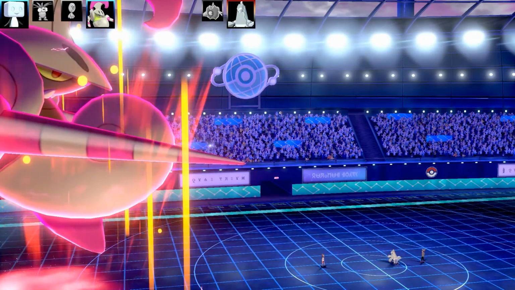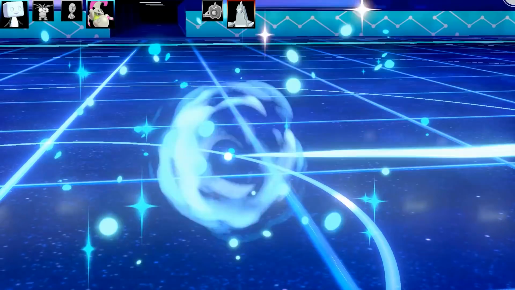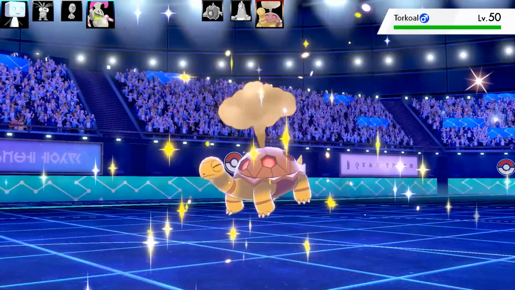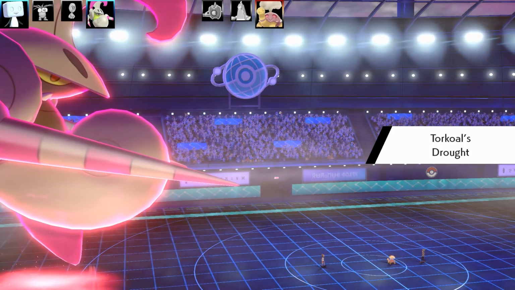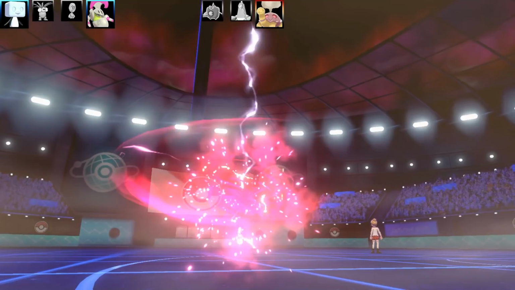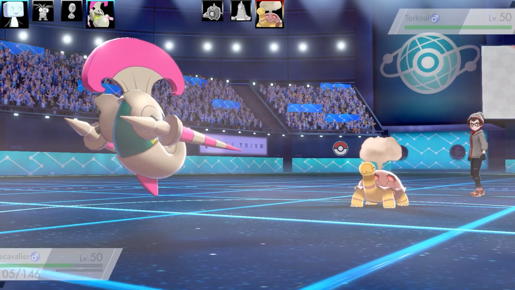But I'm pretty bulky. I feel like I'm bulky enough to live one Dynamax hit. And I might be able to take out the Dynamax Pokemon in 2 hits, so let's see. And then came out the Torkoal. Wait a second. I wasn't running Assault Vest, I was running Occa Berry. That's right. Anyway, so Torkoal's going to come in here. Dynamax is over here, right? So I'm thinking, okay, Torkoal's got a lot of base defense. I definitely won't take it out in one shot.